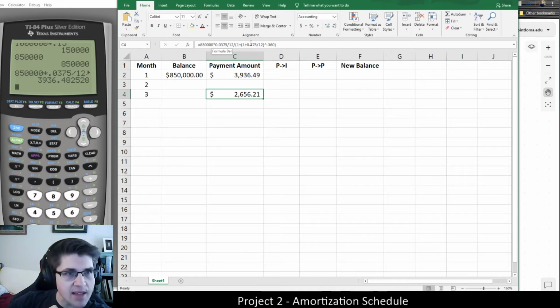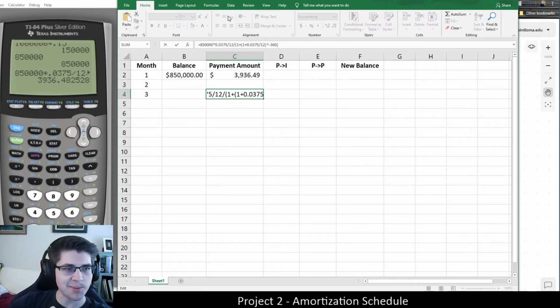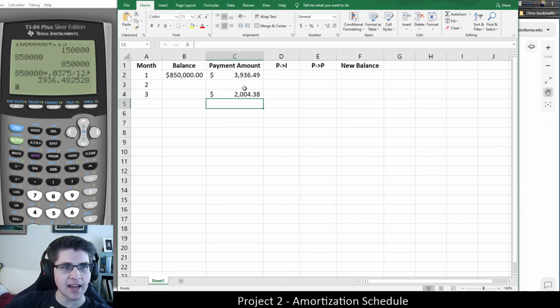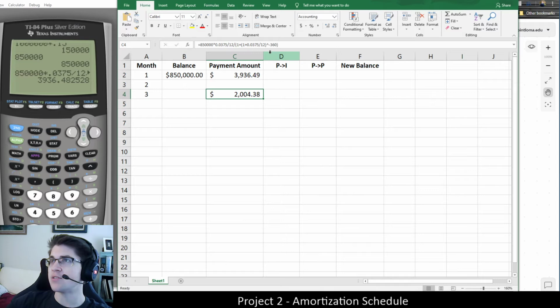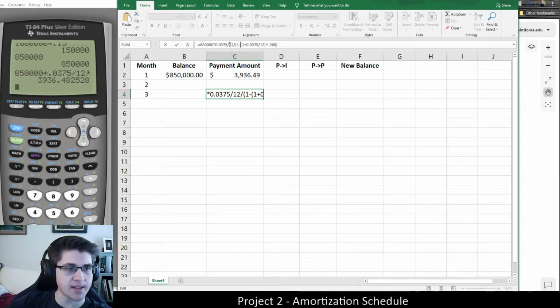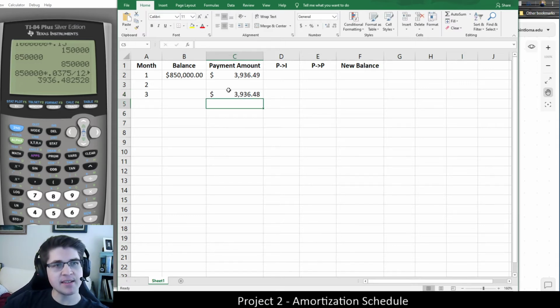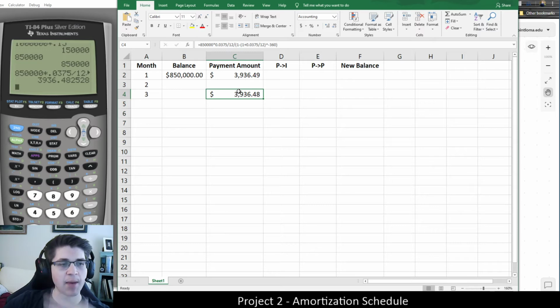And what I could notice is that I missed a zero right there, which I did on purpose, wink wink. But if I fix that, hopefully it should fix my problem, which it did not. So I still have something else wrong. Oh, look, I had a plus sign instead of a minus sign. Another mistake, which I'll pretend I made on purpose. Anyways, you can easily go back and fix your formulas if it's just not working or doesn't make sense. But there we have it.